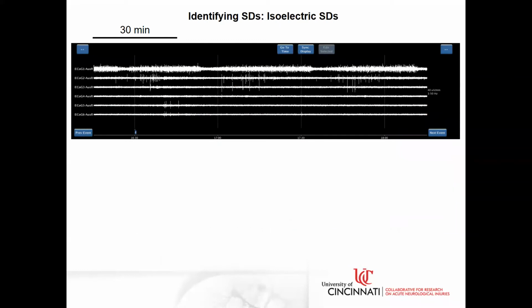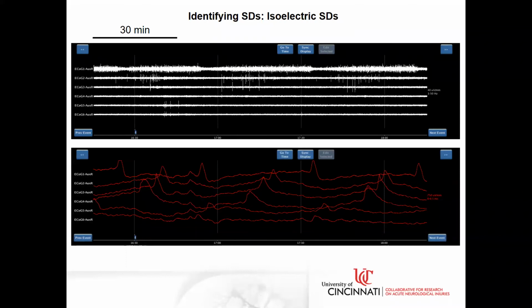And this is another example from a different patient, where here I'm just showing the compressed higher frequency activity, where channel 1 has pretty robust baseline activity, but is interrupted by 4 depression periods that look like spreading depressions. Channels 2 through 6 are pretty flat though, so it really looks like there's not much going on here. Yet if we display the exact same recordings looking at the slow potentials, we see a very, very different picture. We see first that indeed there are negative shifts accompanying the depressions in channel 1, so these indeed are spreading depolarizations with spreading depression. But what we see now is that this activity in channels 2 through 5 is not so quiescent. Rather, there are spreading depolarizations propagating repetitively through this tissue.